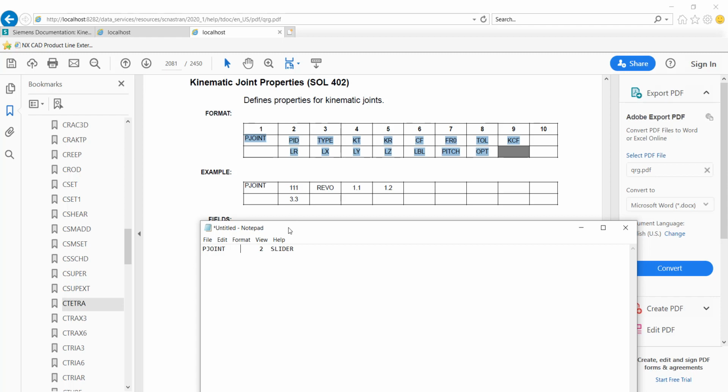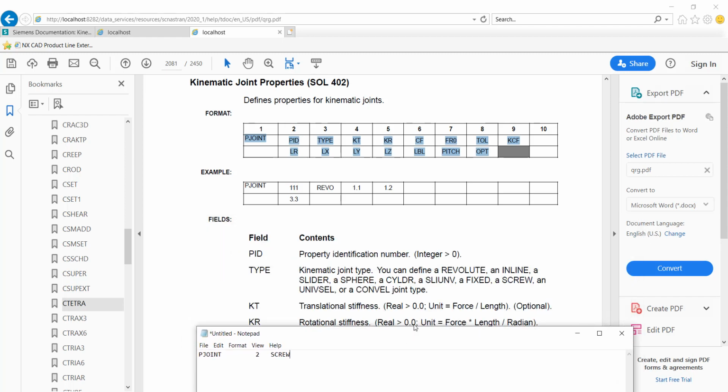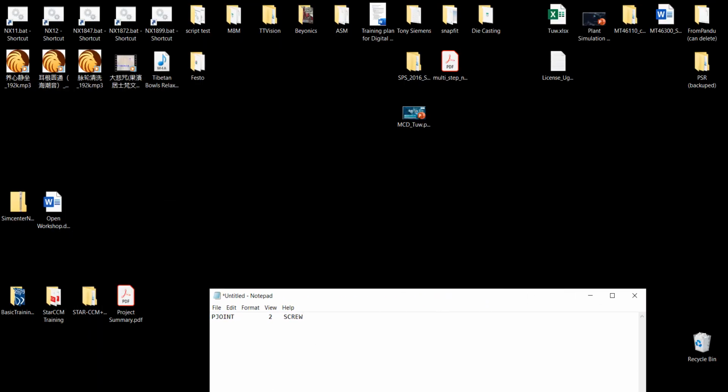Then again 1 to 8 for field 2, and for slider, then there will be 1 to 8 again. From here, we need to replace the text. So that will be 1, 2, 3, and this is how we can write the format. So screw, yeah, sorry.